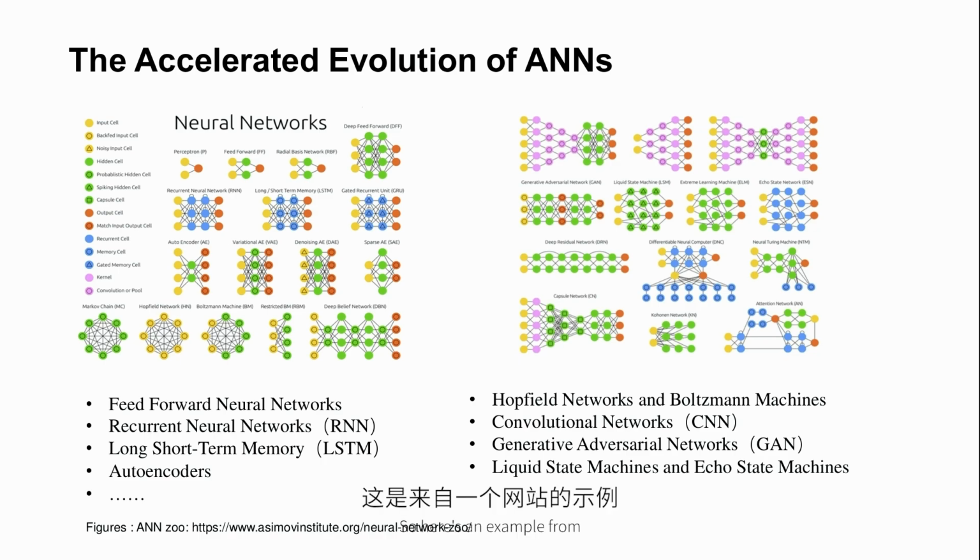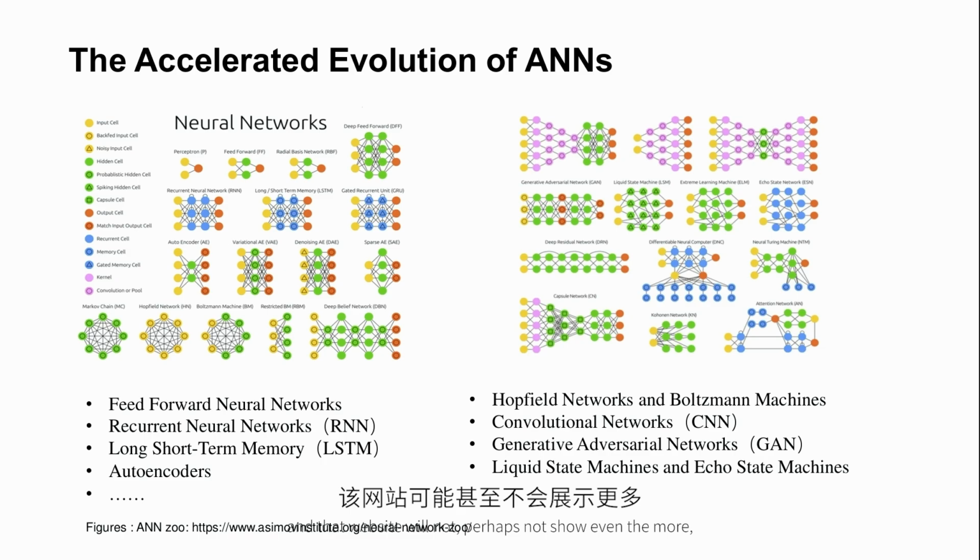So here's an example from a website. You have the link at the bottom, so-called neural network zoo. A zoo in the sense that there are so many possibilities of building artificial neural networks. And here you just have a glimpse, some of them that have been explored in the last few decades. And many of them have been developed much more recently, in the last 1 or 2 decades. And there are more. This is just a snapshot. I invite you to visit that website.